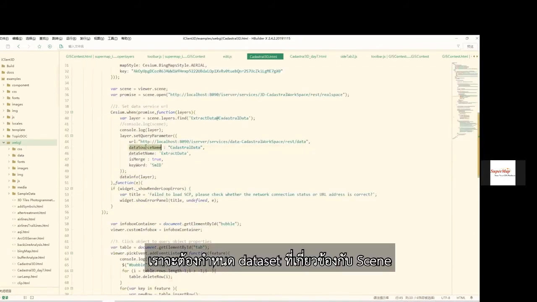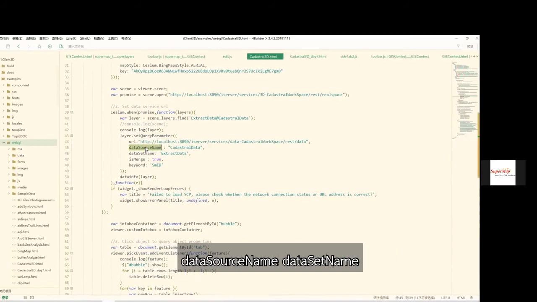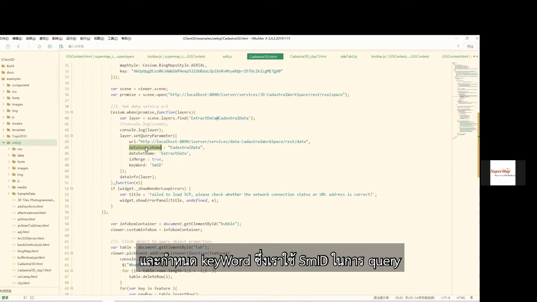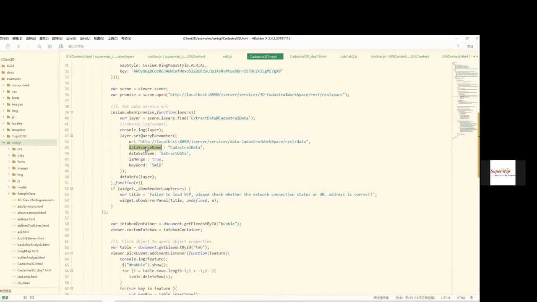Okay, and we need to specify the data source name and the data set name, which correspond to the 3D scene, and we also need to set the keyword, based on which we do the query by ID.